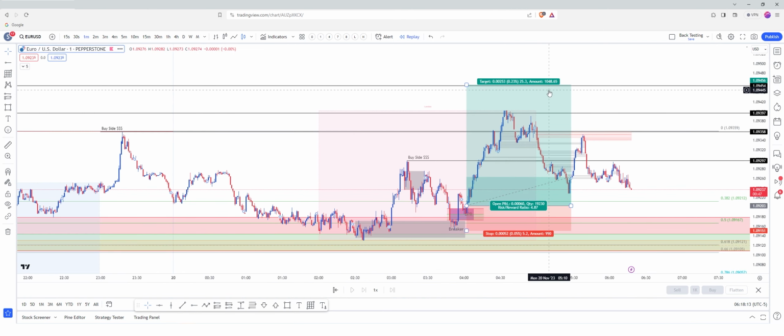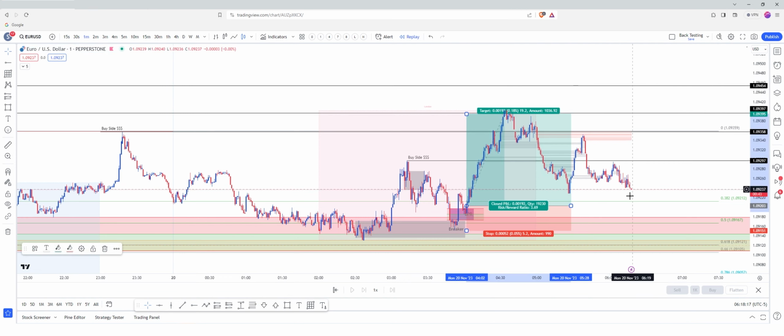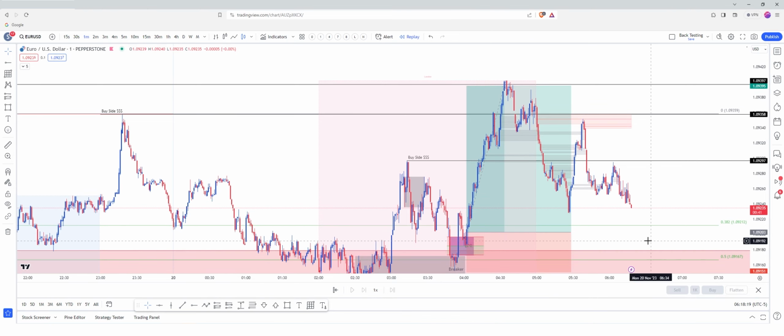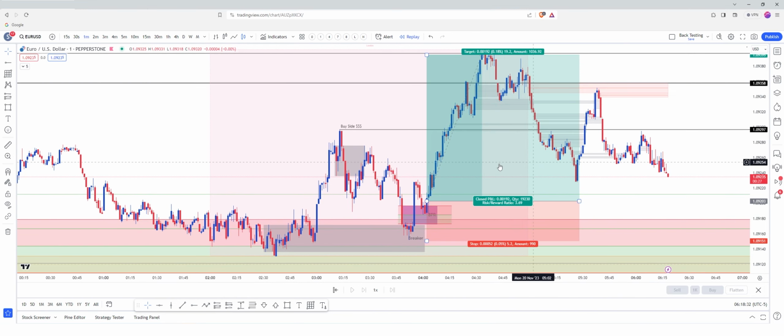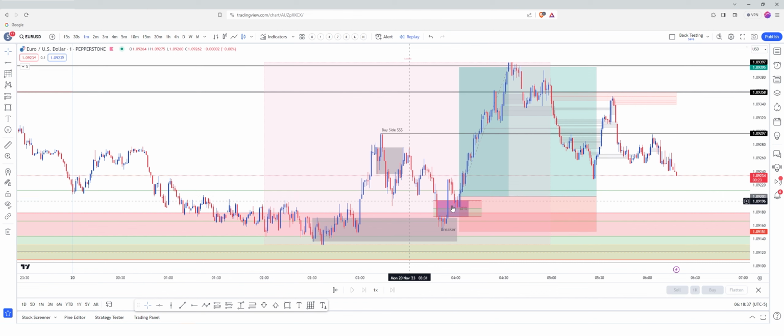So if you've got runners, you could potentially be holding those, but we had a solid 3.6R trade at that point. So it's not our unicorn model entry, but we can see how this breaker block was supporting price, leading to this balanced price range. Really nice candle formations with the engulfing candle at the open of the 4 AM candle for a potential entry long. I didn't trade that live, as I mentioned at the start of the video.